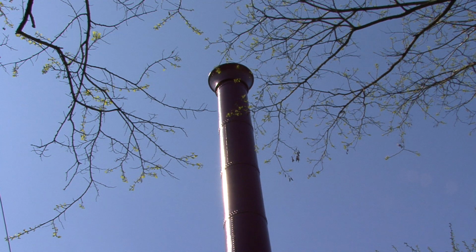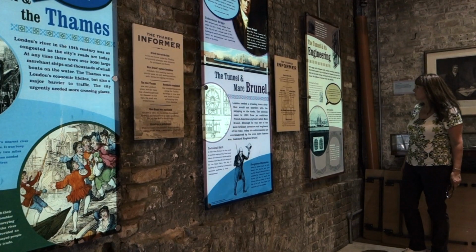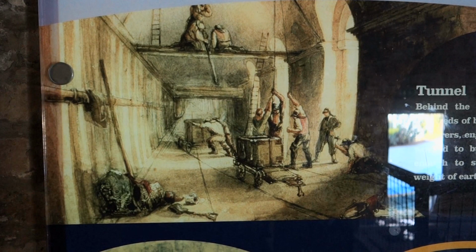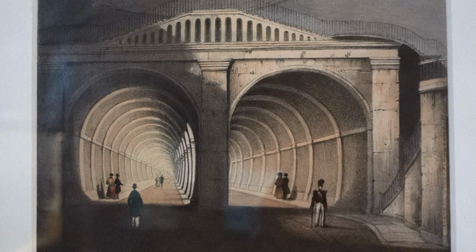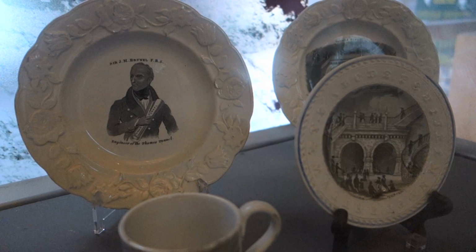Tim, what can we see in the museum? In the pumping station, which is now the main museum, on the top floor, you've got basically a history of the making of the tunnel. They planned to do it in 3 years. It took 18 years because, first of all, they kept running out of money, and secondly, there was a constant fear of flooding. But they managed to achieve what they set out to after 18 years. So on the top floor, you've got a history of that. A totally revolutionary, an epoch-making piece of engineering.